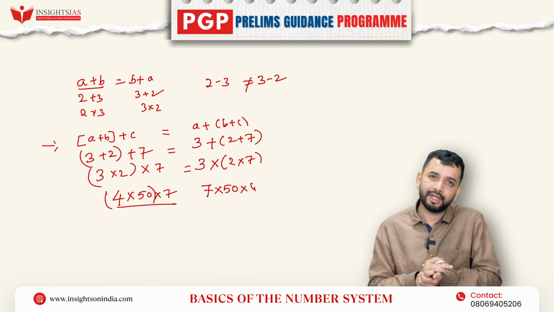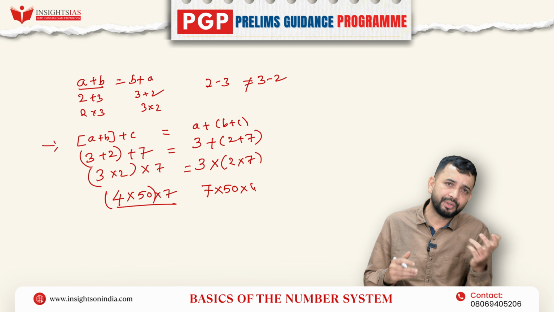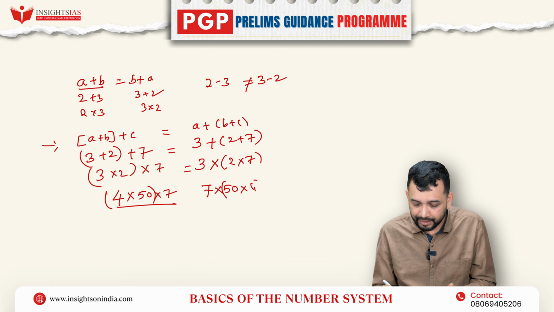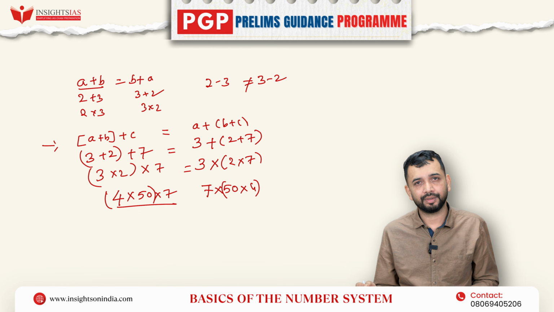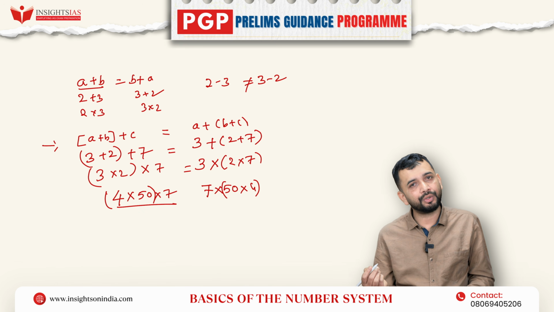This becomes more difficult to do the calculation, or rather than difficult, it will take a little more time compared to the previous calculation. So, what I can do, since the order does not matter, first I will multiply these two. That is 50 into 4. That will come in hundreds. That means 200. Now, 200 into 7, 2 into 7, 14.